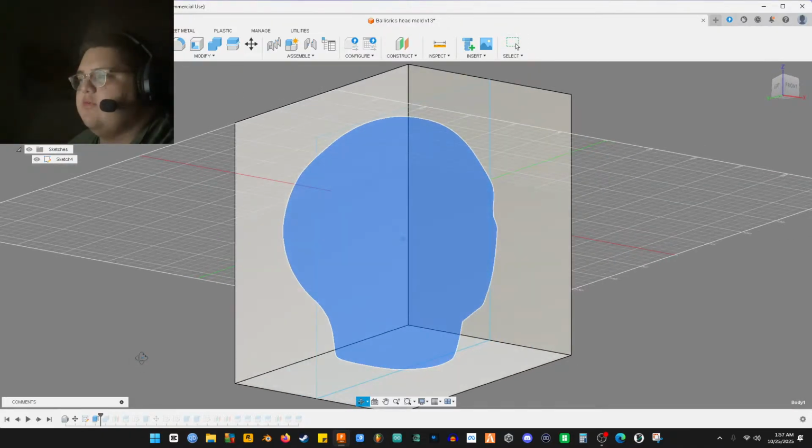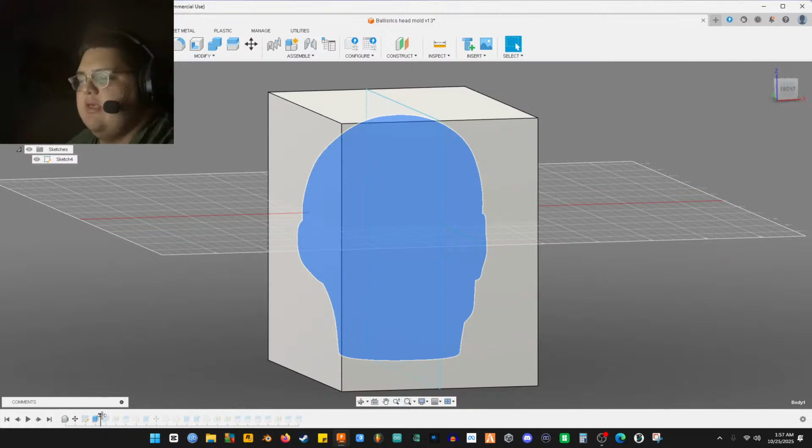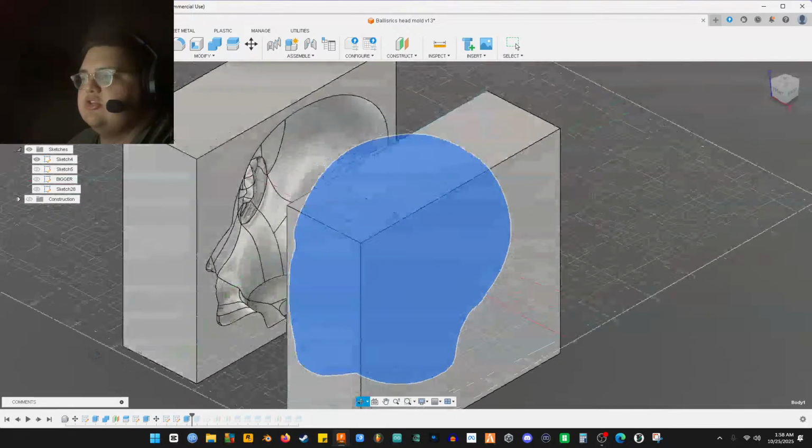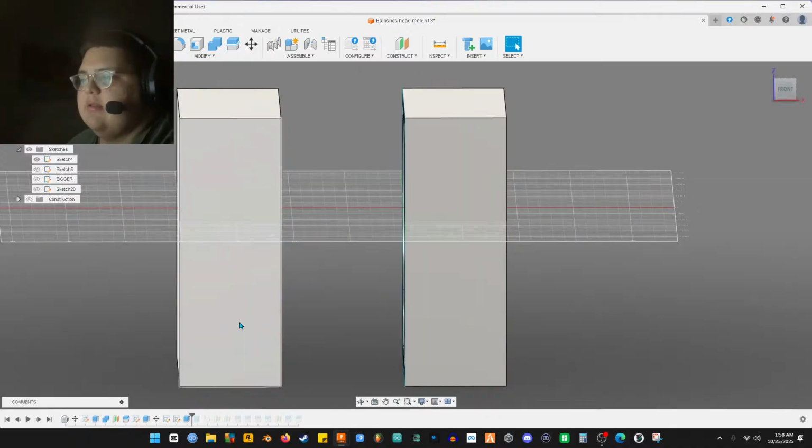Then you make the box, and right about here is when I make that cut, and we cut the whole entire head. You see the head there, and now it's gone.